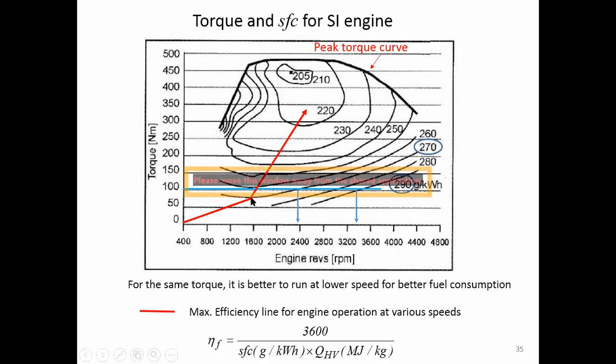So in terms of maximum efficiency, it means every time that it changes its speed and delivers different torque, we will be sure that we pay the minimum all the time. We pay the minimum amount of the fuel all the time, right? Because this is the maximum efficiency line, right?